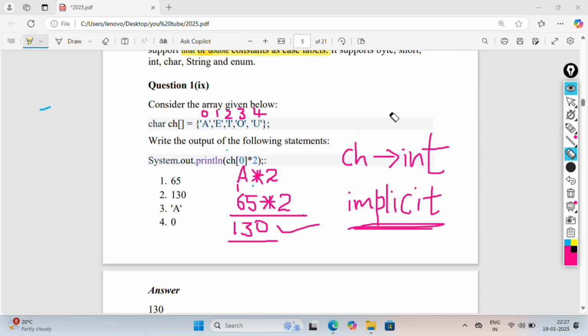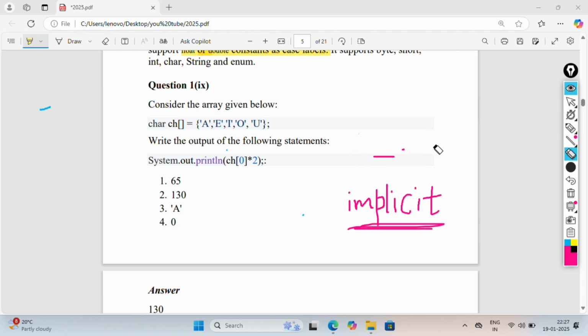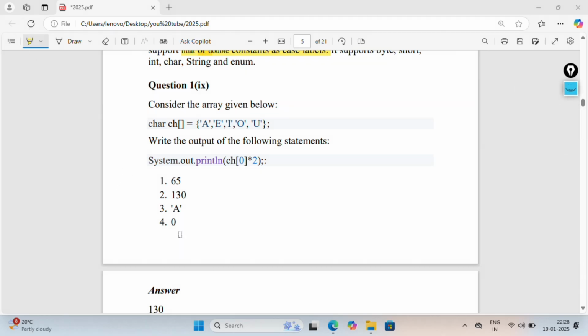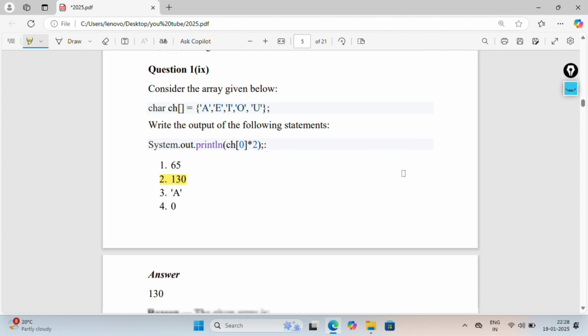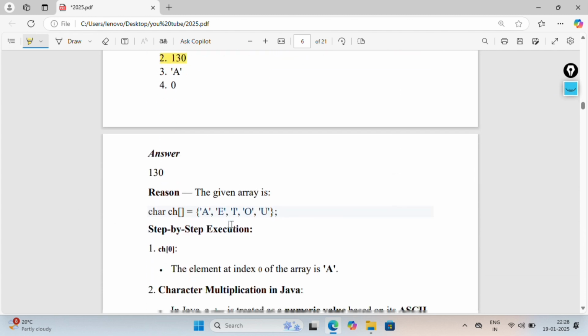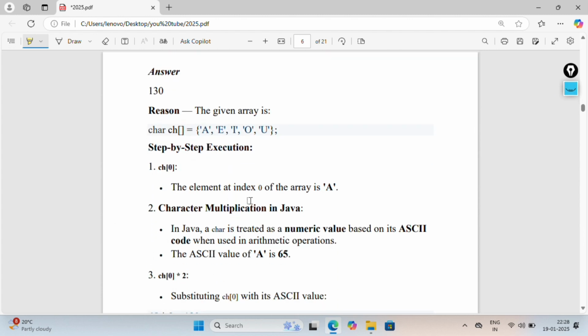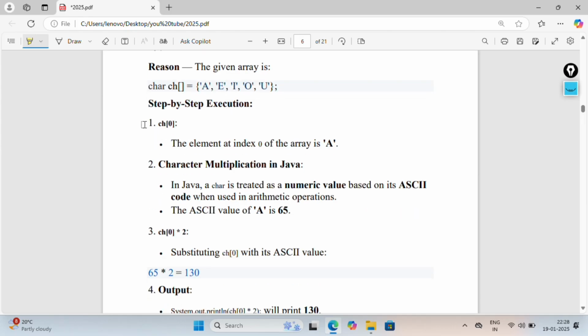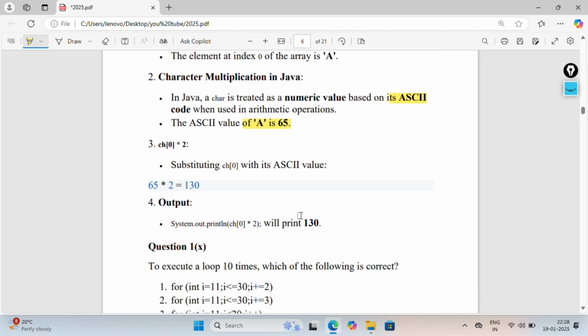So now moving to the next question. Here also for this question, the detailed explanation of every line, like how I have assigned the A value and how I have multiplied with the ASCII code, everything I have given over there. You can go through the explanation part in detail. Now coming to the 10th question. You can see, to execute a loop 10 times, how many times do you have to execute the for? Definite loop they have given, that is the for loop.